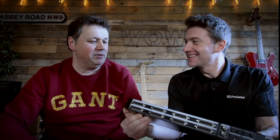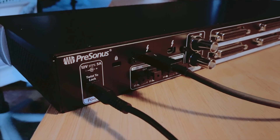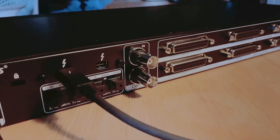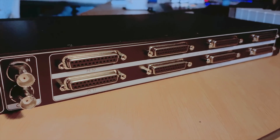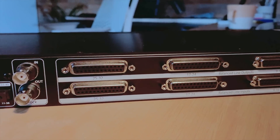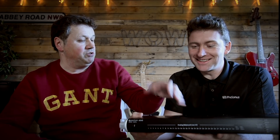But there are no jacks on it. Somebody's going to look at that and say, where are all the connections? Yeah, so lots of D-subs on the back. Really what you're doing here is using your D-subs to connect direct to your patch bay or your desk. So basically in a big analog studio, they'd either go from this straight to their desk — D-sub to D-sub — or this to the patch bay. So this is a pro product.